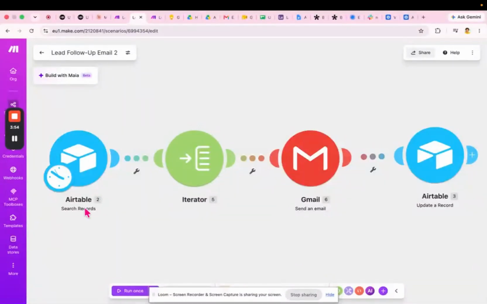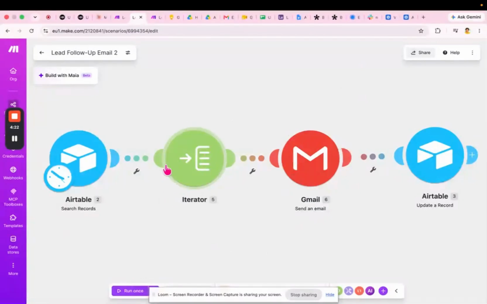For example, this search record goes to Airtable and checks, and it sees that about 3 or 4 of the leads had their last contacted date 3 days ago, and their first email has been sent. It can't just grab all of them and send them automatically to Gmail. No, Gmail is going to get confused. Why are you giving me so much information? How am I going to send each of the emails one by one? So that is why we need to put this guy here, the green guy.